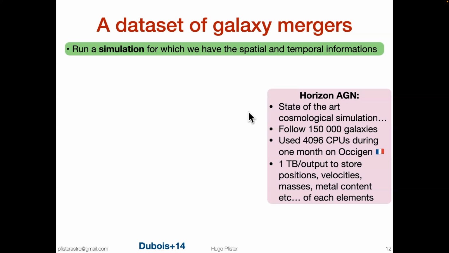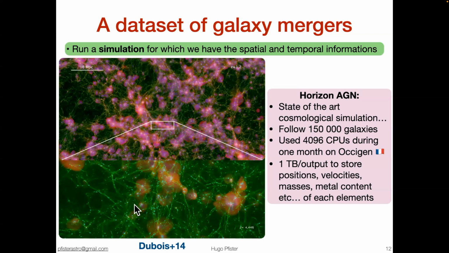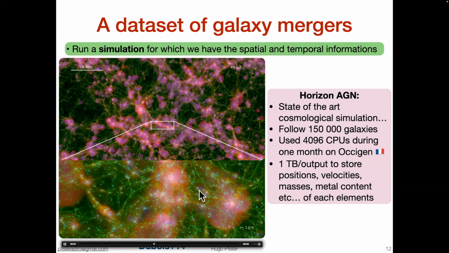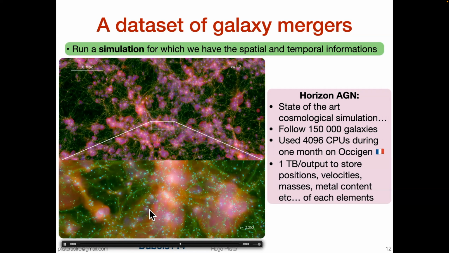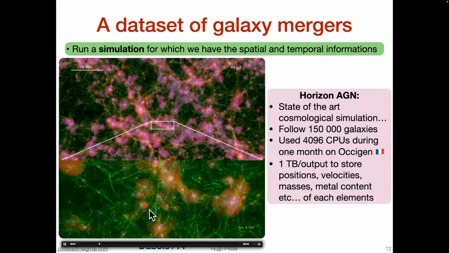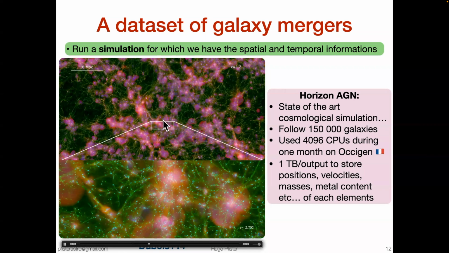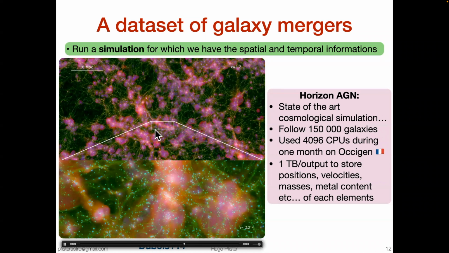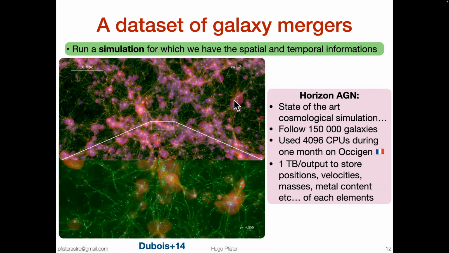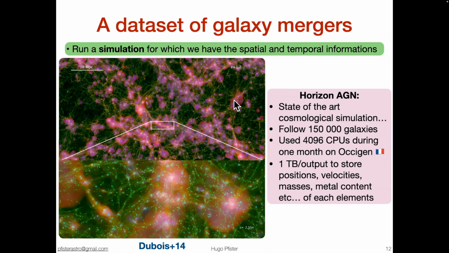And because this kind of simulation is cool, I can show you a video. So you see, this is when you evolve forward in time. And I told you, here every dot is a galaxy. So you see that we can follow the evolution of these galaxies as a function of time. And you recognize, so this is an inset of this region of the universe. And you recognize on the large scale the cosmic web and the filamentary structure.